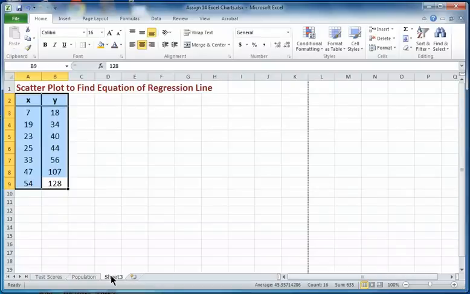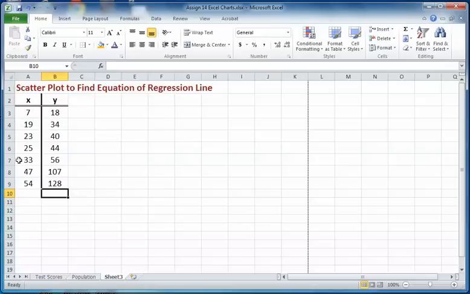Now I'm on sheet 3, and you lucky guys, I'm a math teacher, so now of course we have to do a math graph problem. And you might be able to use this in your math classes. Your math teachers are going to show you how to do a regression line on your calculators, and you'll be able to demonstrate how to do a regression line using an Excel spreadsheet. So I've started out here with a chart of XY ordered pairs.